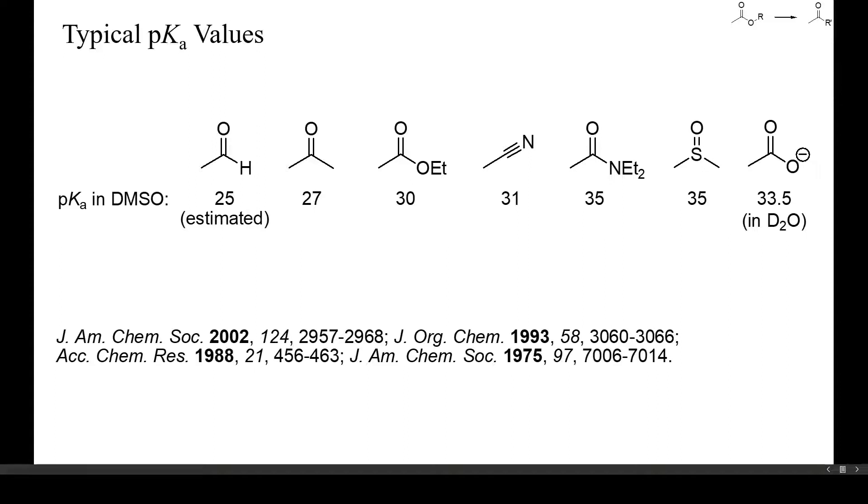Ionic enolates may act both as nucleophile or as base. Due to their pKa values, methylated nitriles, amides, sulfoxides or carboxylates can in principle convert enolizable carboxylic esters into their enolates. In aprotic solvents and at low temperature though, the deprotonation of CH-acidic compounds is often much slower than the addition of a nucleophile to a carbonyl group.